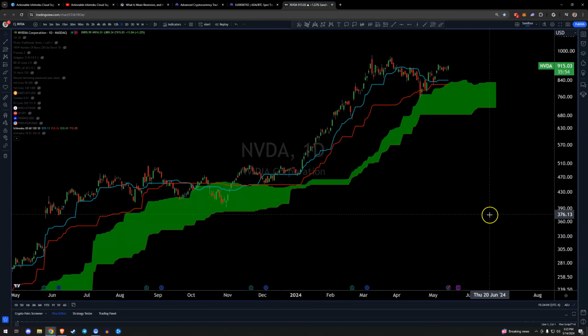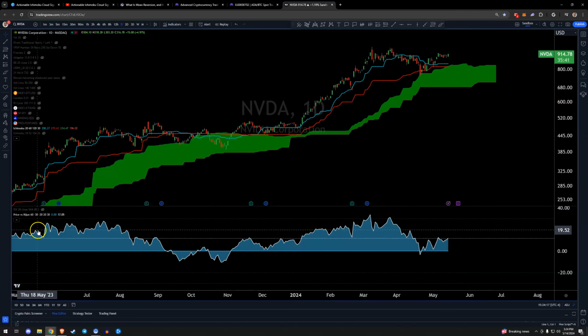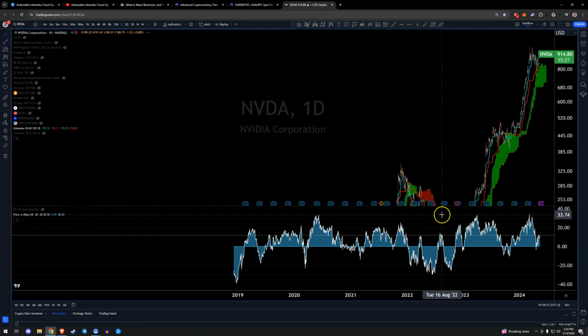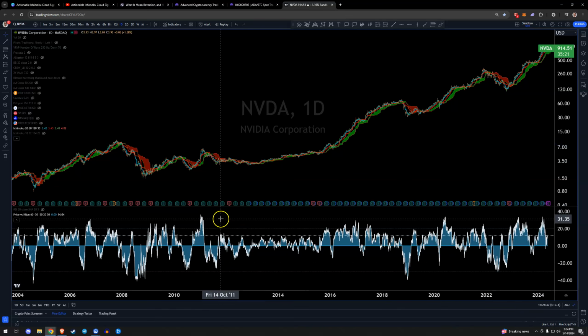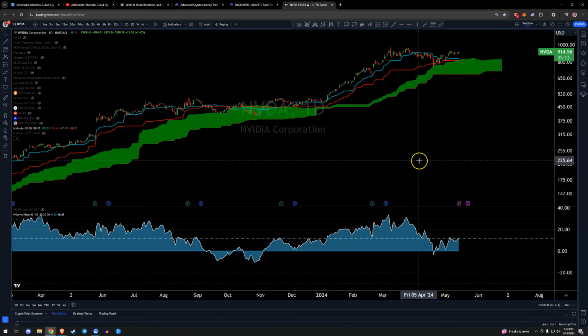Just spot check, right? Where did the TK separation happen the most? Was that at the beginning or the end of the trend? Where was XYZ relative to the current local high or the all-time high? This is the crypto cloud and the crypto settings, but same concept. The all-time high was a day after we were maximally overbought from the Kijun on a relative basis, and that was 33%.